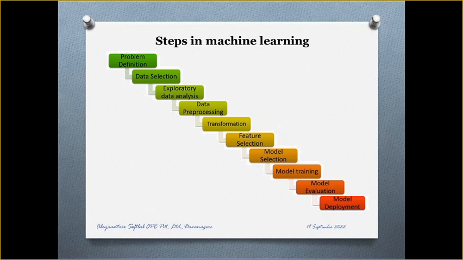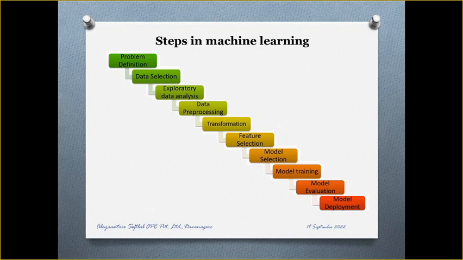Okay, so that we are going to select it, and afterwards we are going to perform some exploratory data analysis, in the sense we are going to explore the data, analyze the data, how the data is distributed, what are all the features there, what are the important features, what are the unimportant features, what is the input, what is the output, and how many samples and how many features are there.